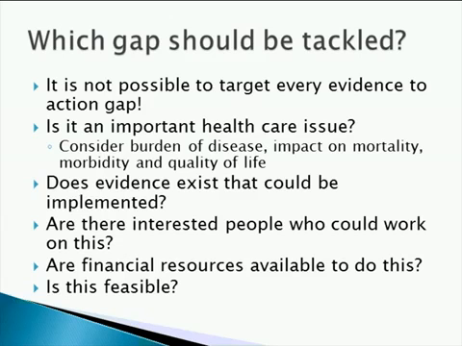And really thinking about making sure that we have an understanding that there is evidence that exists that could be implemented, because we shouldn't be embarking on a very elaborate implementation strategy if there's not robust evidence to implement. And so that's, I think, one of the pieces that we're trying to advocate with the knowledge action framework.